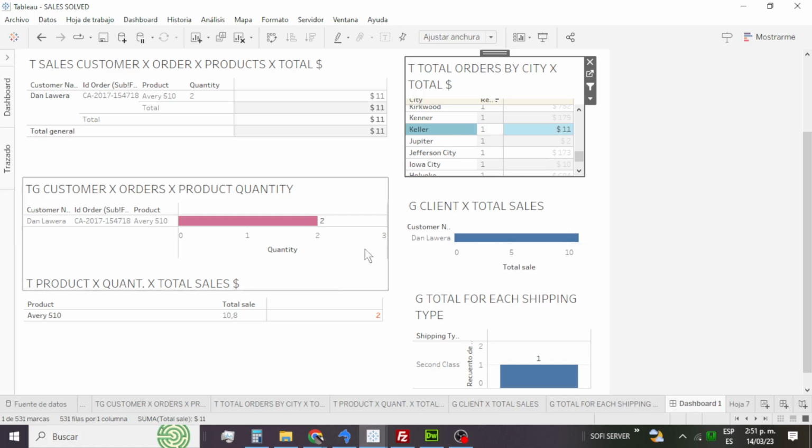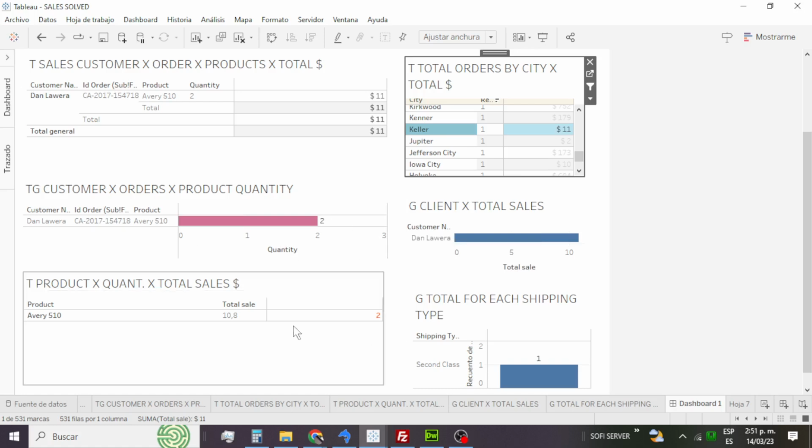And here it shows that effectively he has bought only two, and the total sale was 10.8. Well, we could round this to $11. And it has been sent by second class type of shipping, right? In order to deactivate or to not use any filter, I just click again on the filter I had activated.